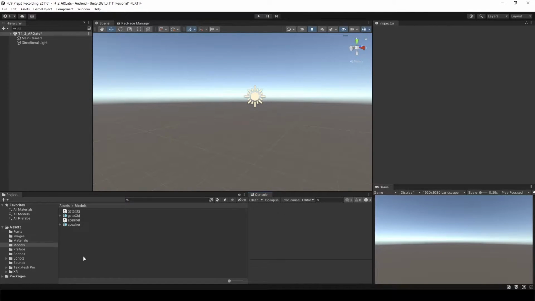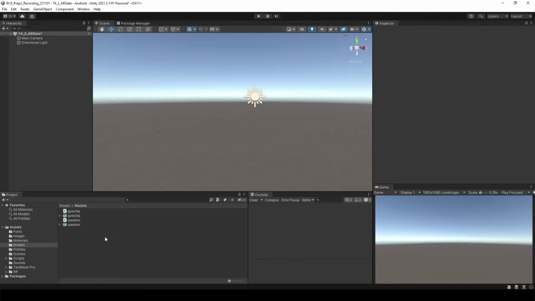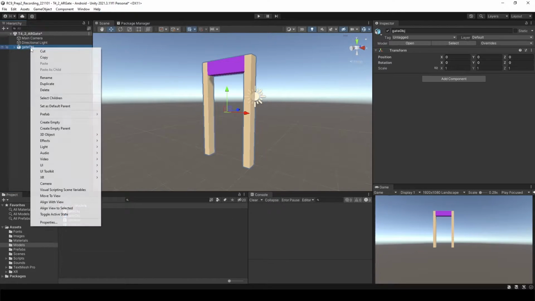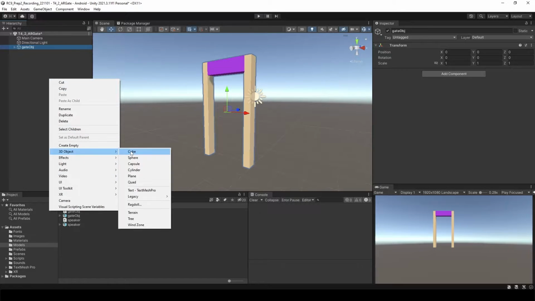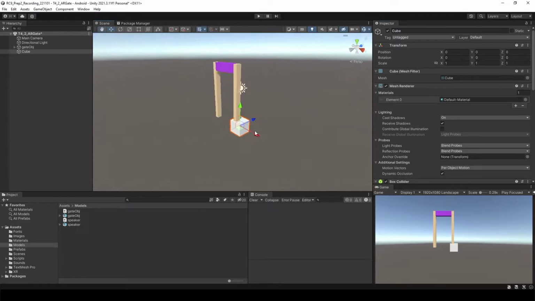So, I will just bring our previous Rhino model as a gate, and I will use this one, and we need to unpack the prefab. I'm going to create a cube and we'll try to match it with this gate.